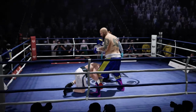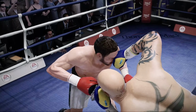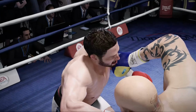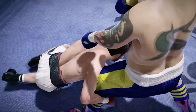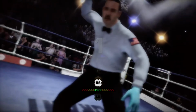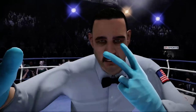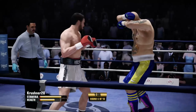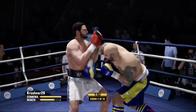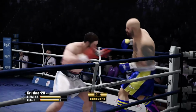Big shot there. That is a big, big punch that just put him down. And right now he's thinking about whether or not he wants to do this as a living. He gets up after that punch put him down on the canvas. Now he needs to get on that bicycle and stay away from this guy. Bad Intentions, his defense is paying off now.